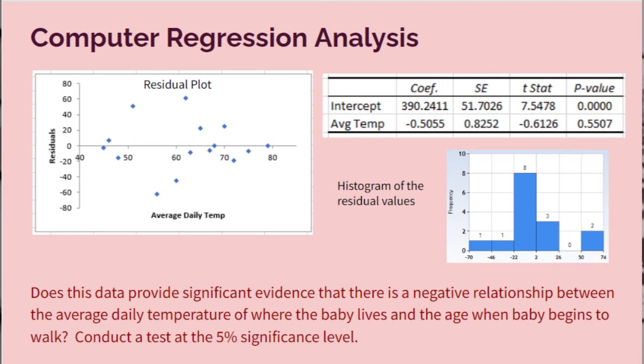Because you got to understand the idea that when we look at a scatter plot like this, we could say, all right, there's two reasons for why we're seeing what we're seeing. We're seeing a negative relationship because there really is a negative relationship. In warmer temperature cities, babies learn to walk faster. Or we're just seeing a relationship because, well, you throw 16 dots at a wall, you might see some kind of relationship just by pure randomness, and it doesn't necessarily mean anything. And that's exactly why we're going to conduct a test to determine what that reason is.